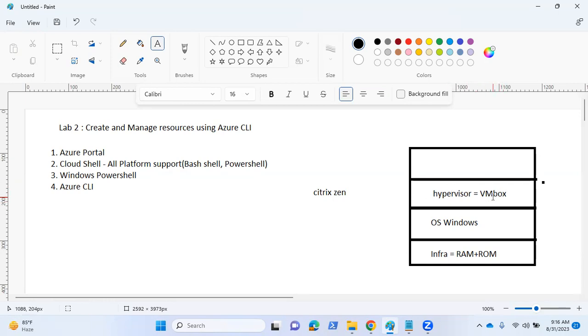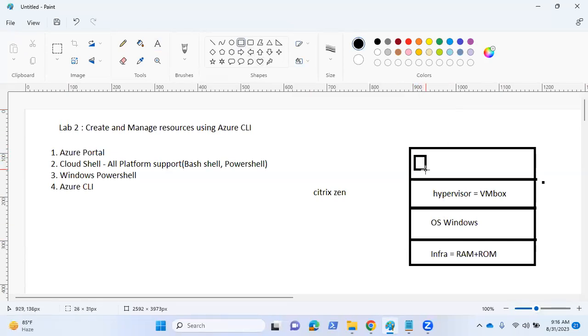When you install this, it will let you create a number of virtual machines. Just as we create virtual machines in the cloud, you can create virtual machines on your own system using this hypervisor software.